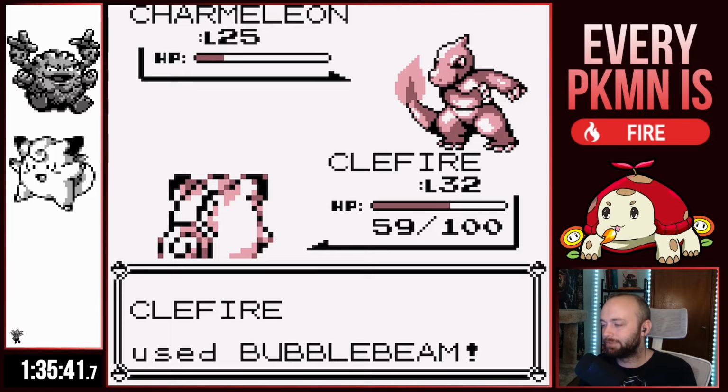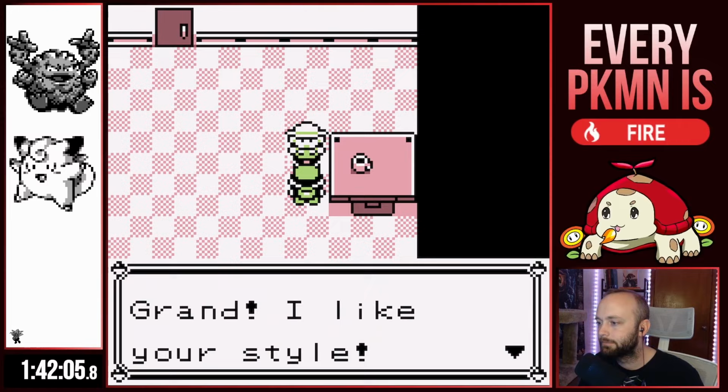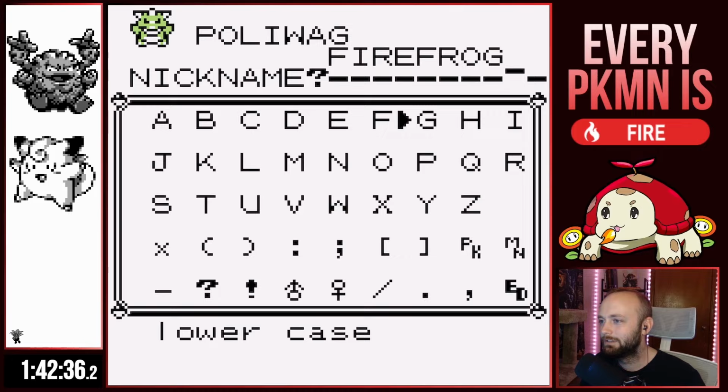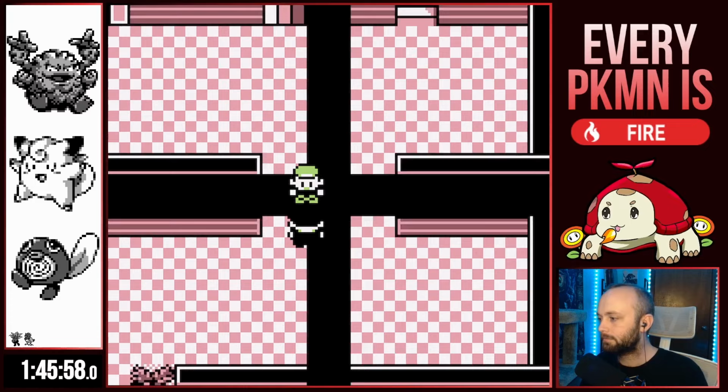Having beaten Blaine Sr. yet again, we clear out Team Rocket from Pokemon Tower, get the Pokeflute from Mr. Fuji, and head down to Fuchsia, where we pick up the Goodrod to catch our next Pokemon. This Poliwag, and we name it Firefrog. Grabbing the gold teeth off the ground and claiming the HM for Surf, we head to Saffron because Team Rocket was kind enough to help us with grinding to fight Sylph Rival. That's why they're here, right?